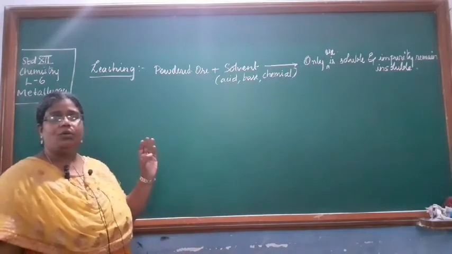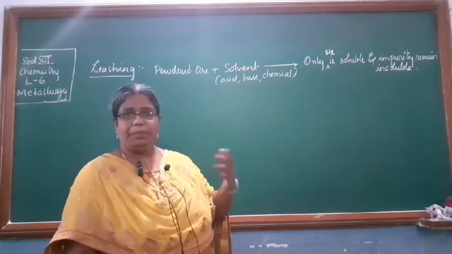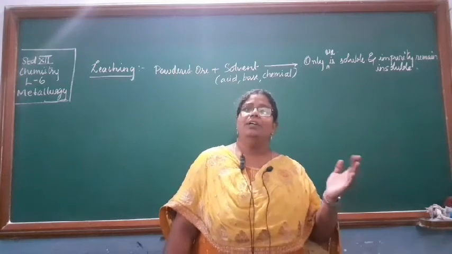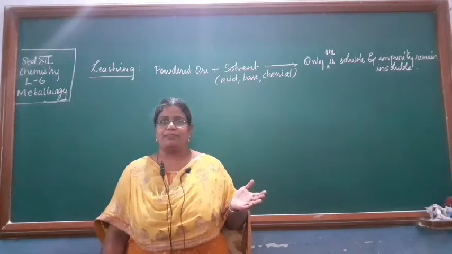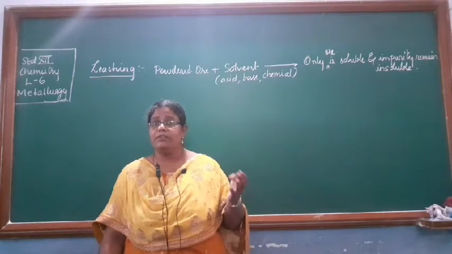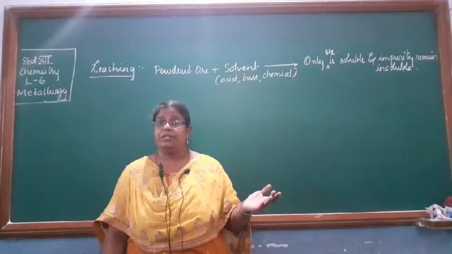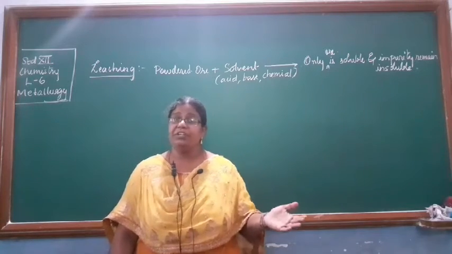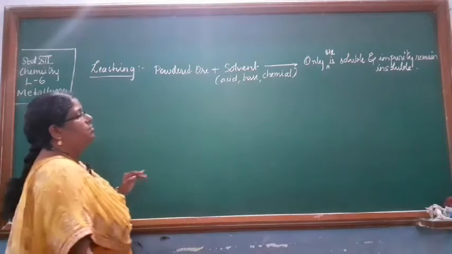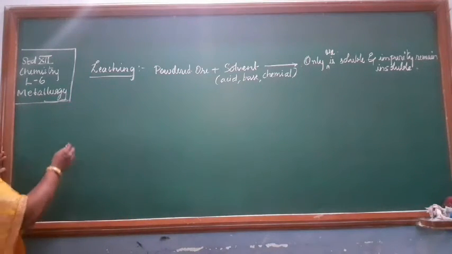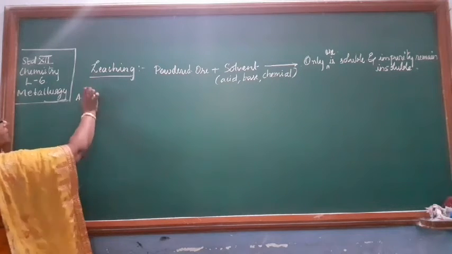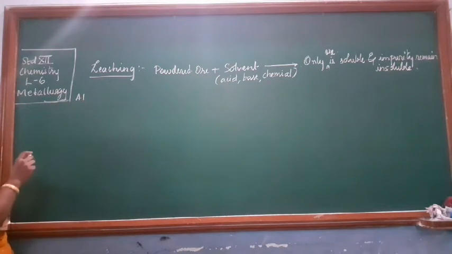Usually leaching is carried out for aluminium to obtain the concentrated ore of aluminium. This you have learnt, Bayer's process, if you remember. Bayer's process is a leaching process. Okay, very important metals like gold and silver, their ores are also concentrated by the leaching method. So we will discuss those two processes. First, let us take aluminium ore. Which is the aluminium ore which we are usually taking?